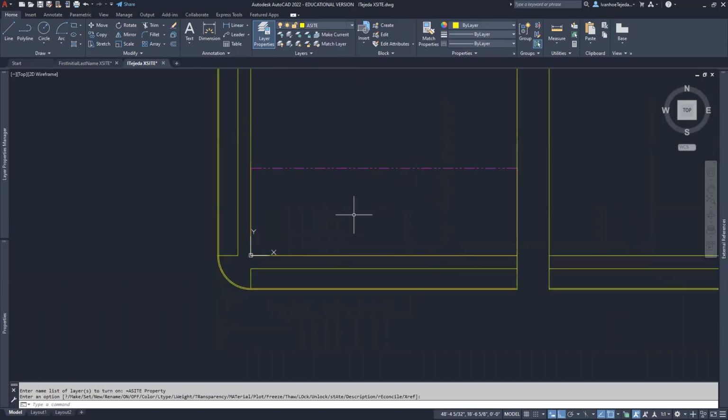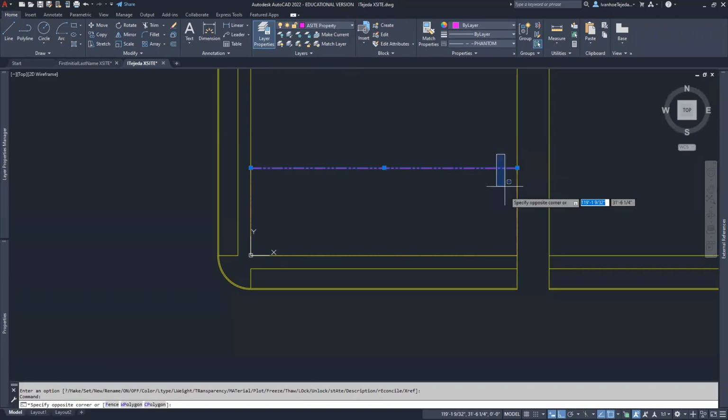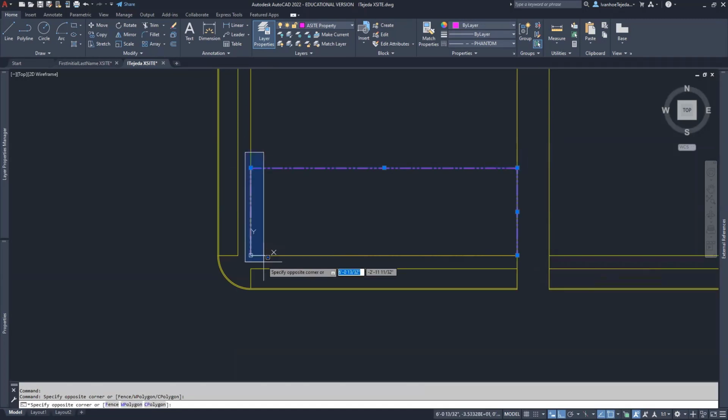But what's happening is that I'm not quite seeing the lines. And that could be problematic. So here's something that I'd like to show you. I'm going to do my best to pick, and this is going to be a little tricky. I want to pick this line, so I click on it, and then I want to window this one. And then I want to window this one over here. And I have one more to select down here, but let me hold off on that for just a second because that can get a little tricky.